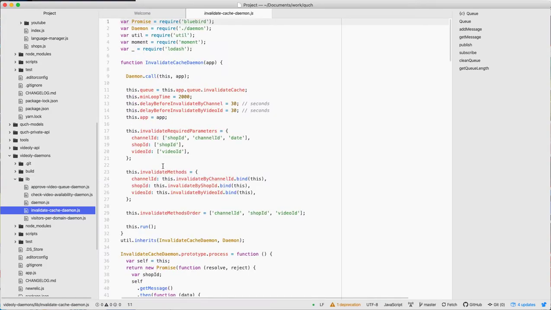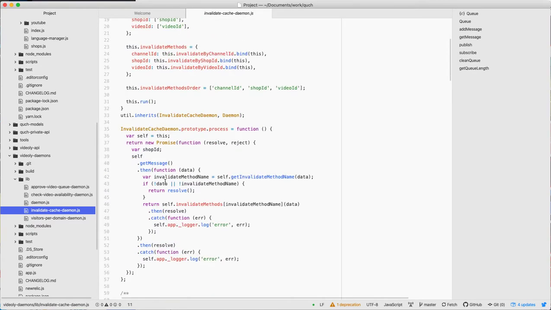For example, we need to invalidate some cache, and for that reason we use daemons.